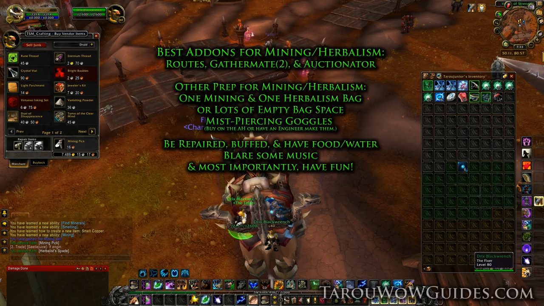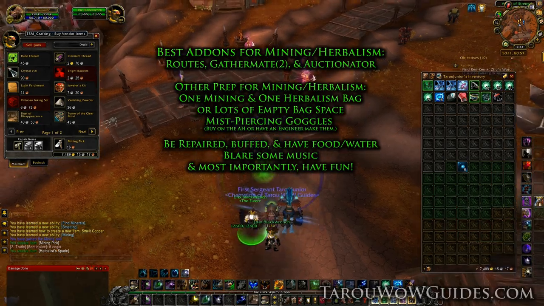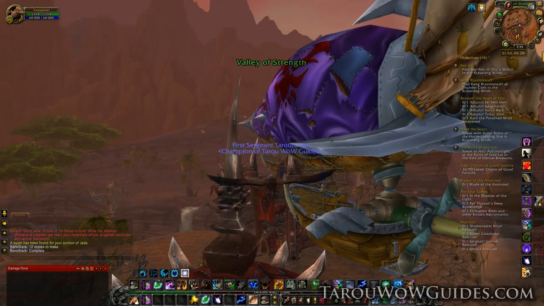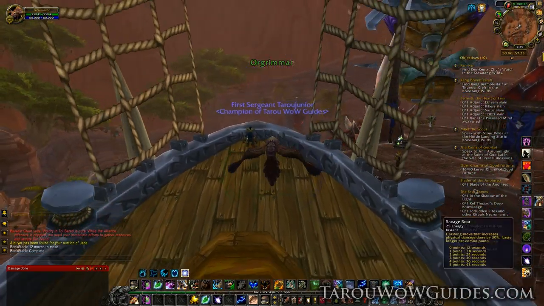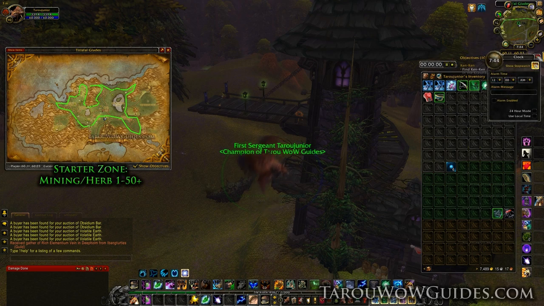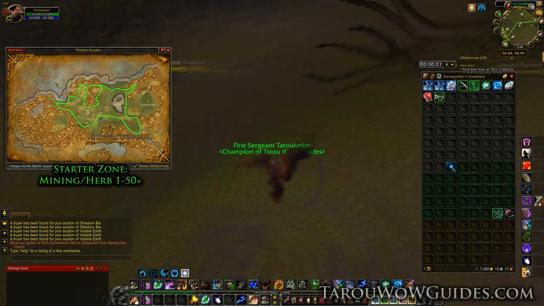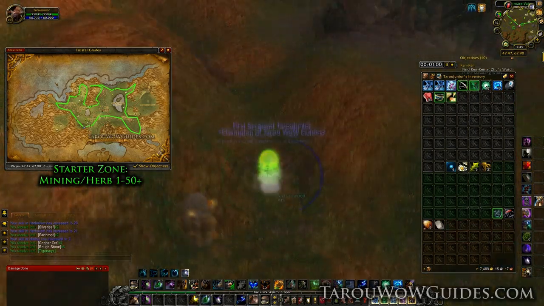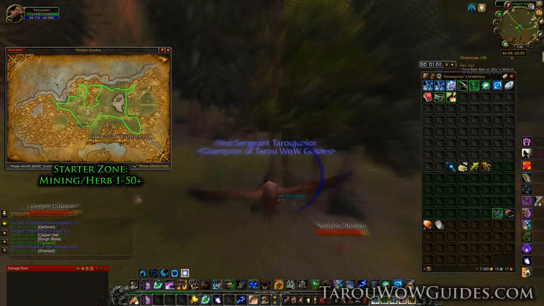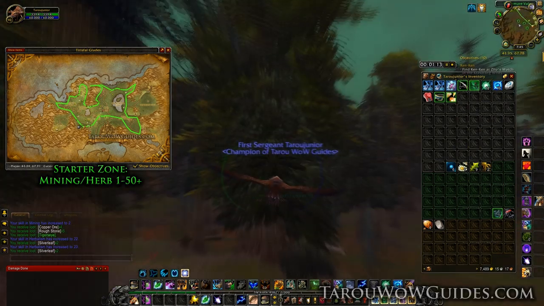Alright, you can finally start herbing and mining your way to 600. You can level in any starting zone, but I'll be showing Tirisfal Glades. Throughout the video, you'll have zone choices, and I'll put all the maps, including Alliance maps, on my website at tarowowguides.com for easy viewing, or you can use my custom routes for the addon Routes. I'll add a link in the info.